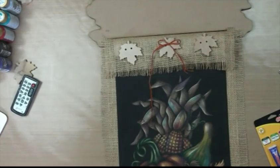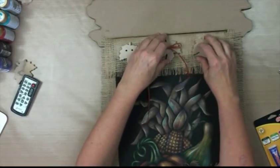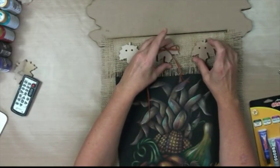Okay, so on that, what I like is the idea of securing that to the back, okay? However, I don't necessarily want to secure it to the back.